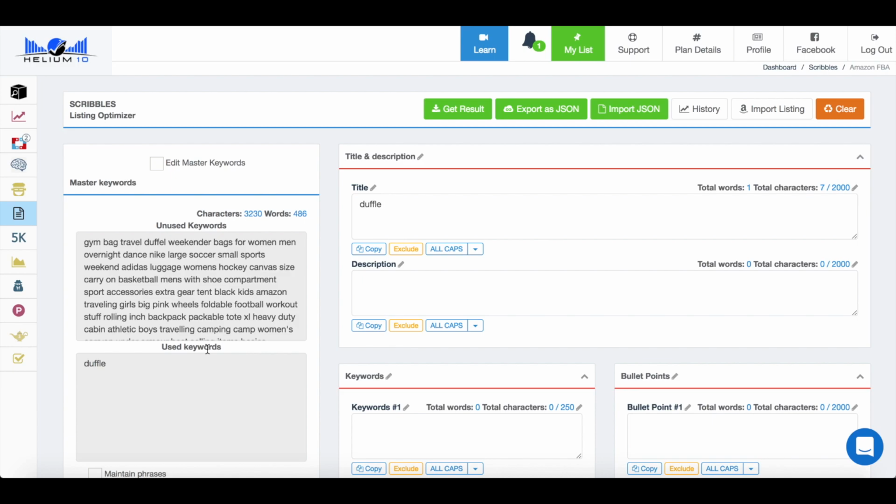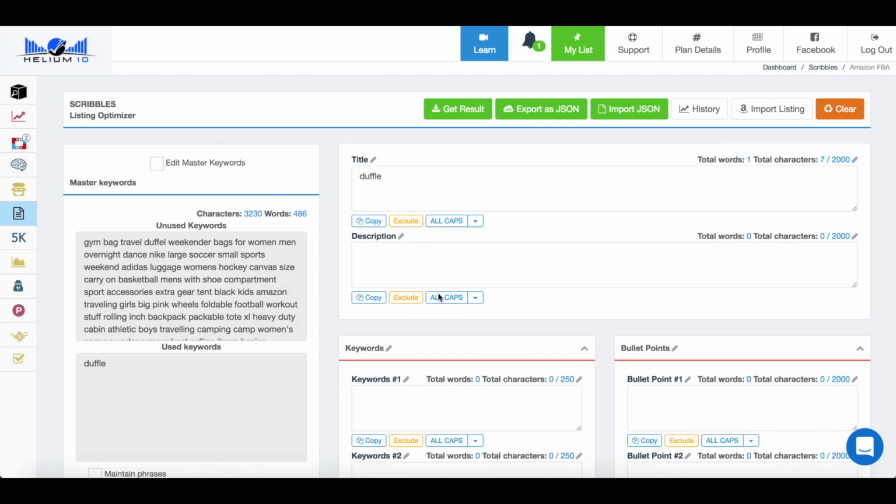I'm sure you've experienced exactly what I did in the past, where you've got your Excel spreadsheet full of all your keywords, but you struggle keeping track of, as you're taking them out of the Excel spreadsheet and you're putting them over here into your listing, you lose track of which ones you've used and where you put them. And the problem becomes when you start moving things around, when you start trying to optimize that listing, and if something isn't necessarily performing that well, or it doesn't need to be in the title, and you move it somewhere else, you may even just move it into your back-end keywords, you lose track of where those words are going and if you've ever even used them.